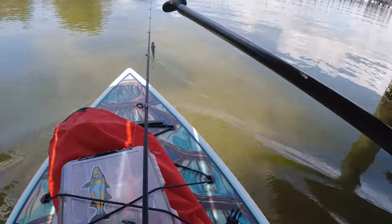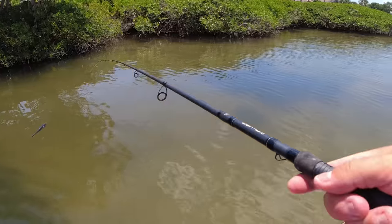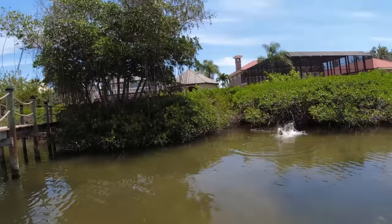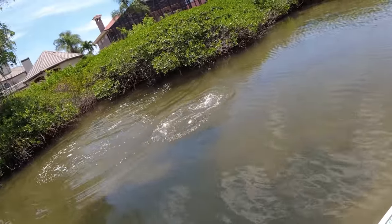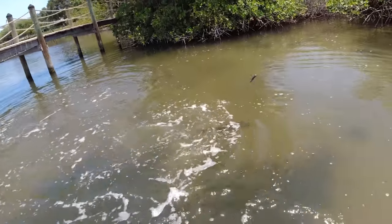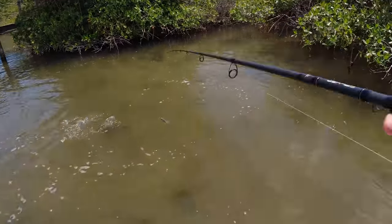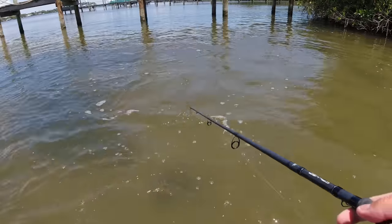Ooh, under the dock. Up in the trees here. Oh, you got it. What a cast, man. Oh, I might have to jump out of the boat here. Oh, stay with me. Oh, man. That was a dime. Oh, it's under his gill plate. Oh, no, that's not good. That is really not good. He might get me right here. Let me jump. The line stuck under his gill plate.